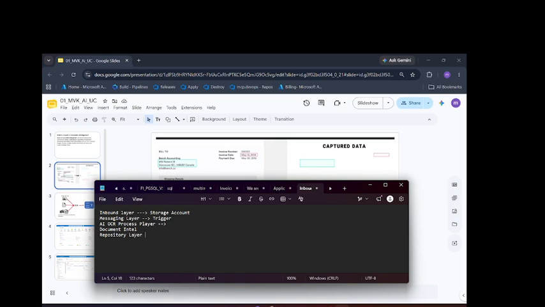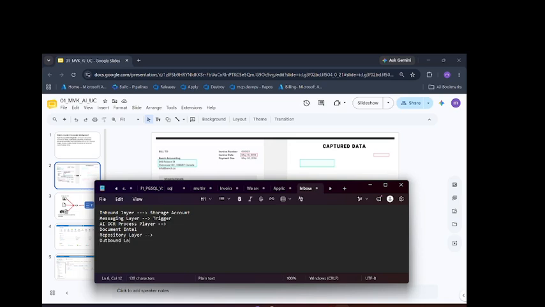In the repository layer, whichever data is extracted will be stored in the repository. That could be Cosmos DB, SQL, storage account, or whichever storage, or if you want to send the associated metadata to another layer, that may be a Service Bus queue layer. If you want to send it like that, you can initiate that process. Mostly we will use a repository layer. From here we get to an outbound layer.